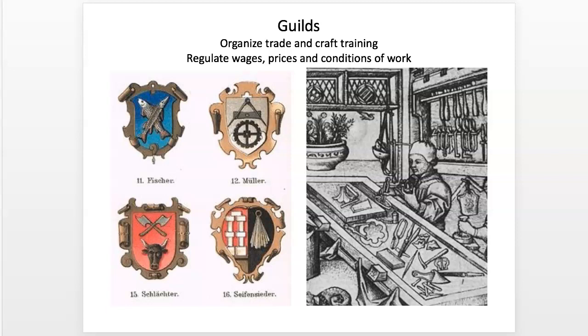So people were beginning to get a little bit more power when they had a craft or a trade that they could do. And we see a lot of it coming around skills that are used to build, for example, used to build cathedrals, so stained glass making, masonry, things like that. And there's a lot of different ones, though. We don't have time to talk about all of them.